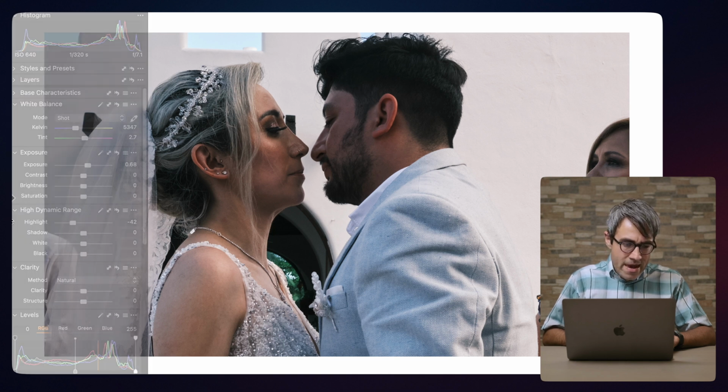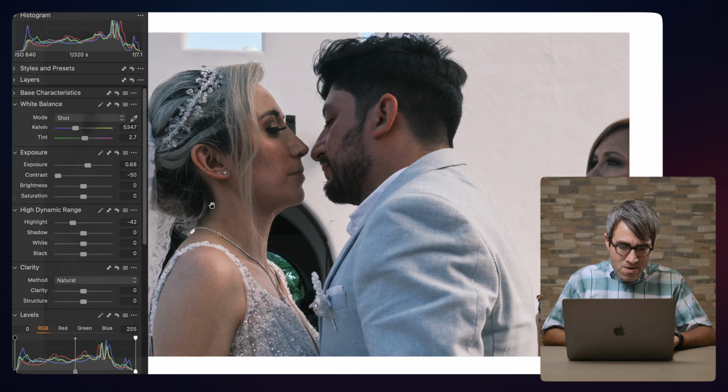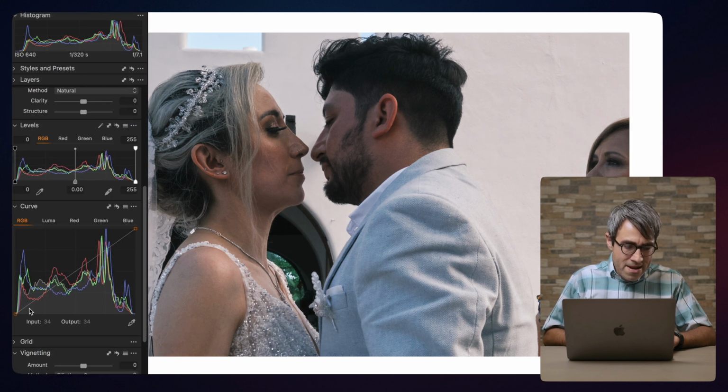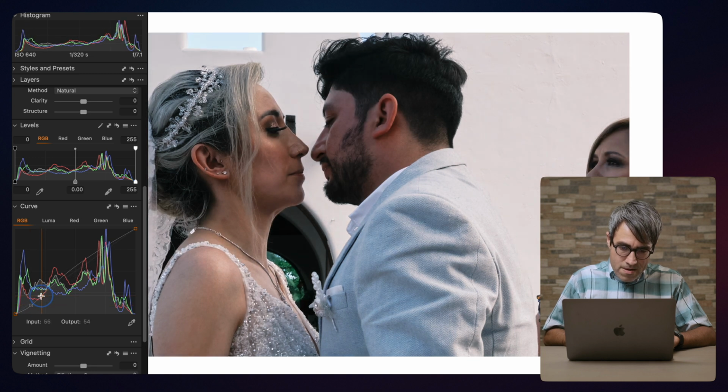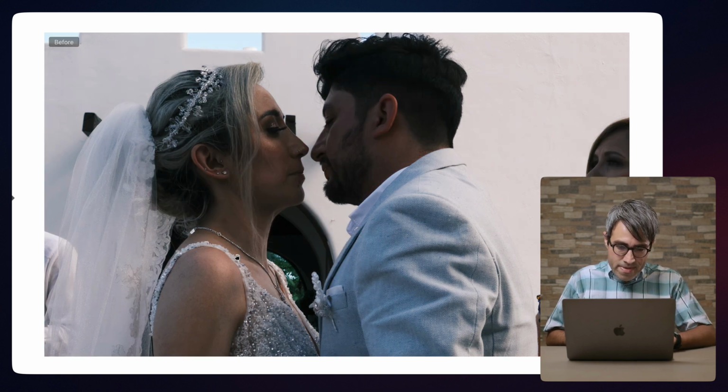And still we start to see that thing that I was telling you, color contrast, in the areas where the light is just not hitting the bride or the groom. We still see some fade here. And just by reducing the contrast and again adding the contrast back, this transition between the lighter colors and the darker tones is so much better. And here, even though there's shadow, it still feels like natural skin tone. See before and then after.